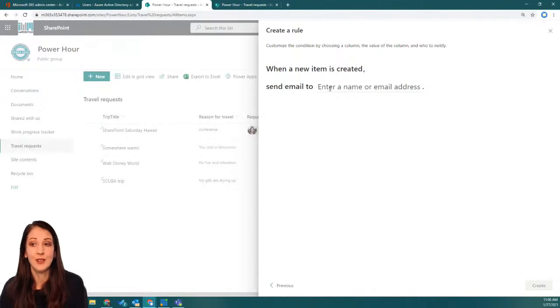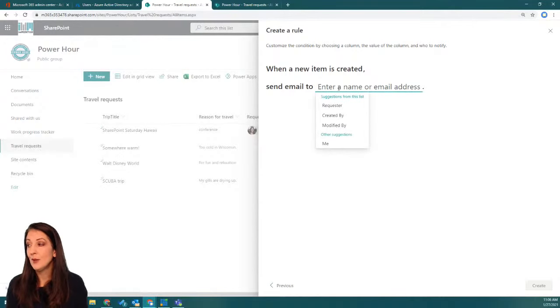All right, so if I say notify someone when a new item is created, this is my little rules wizard. It says when a new item is created, send an email to, and I have requester, which is a field. So it's going to show me all my people fields in this SharePoint list. Every list and library always has two people fields, created by and modified by, so those two are always available to pick from.